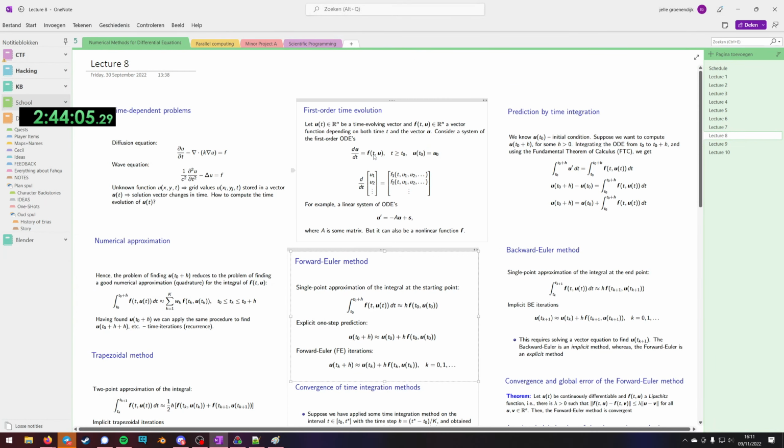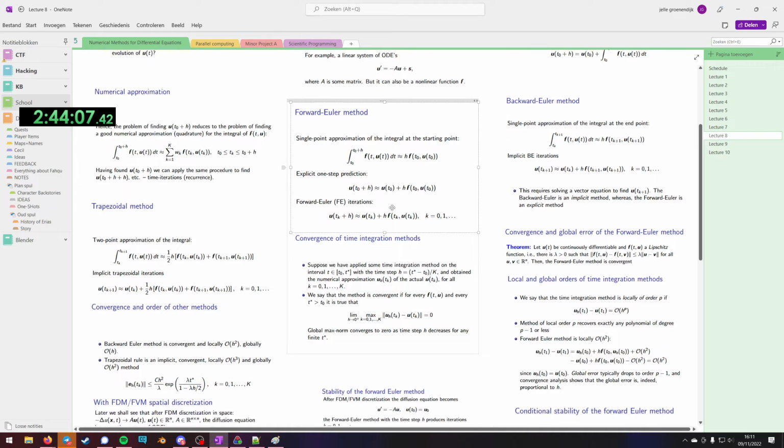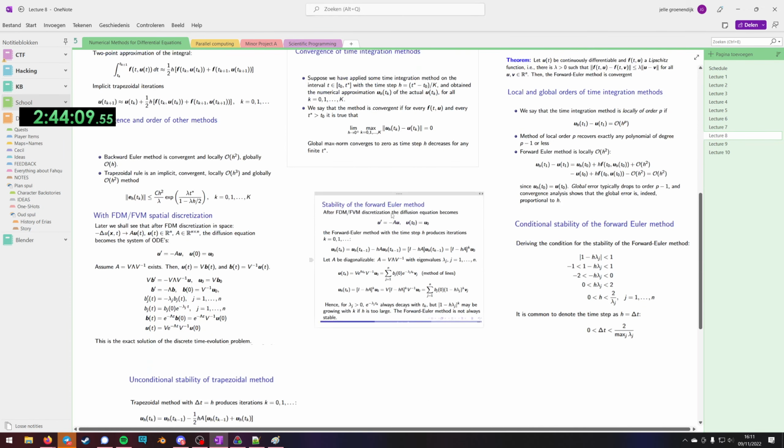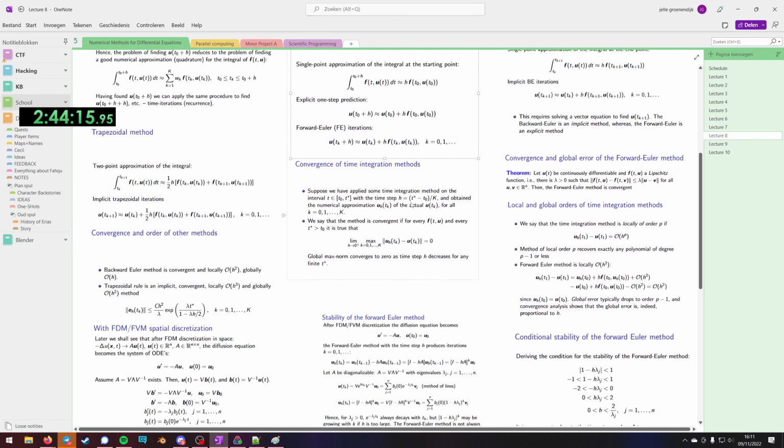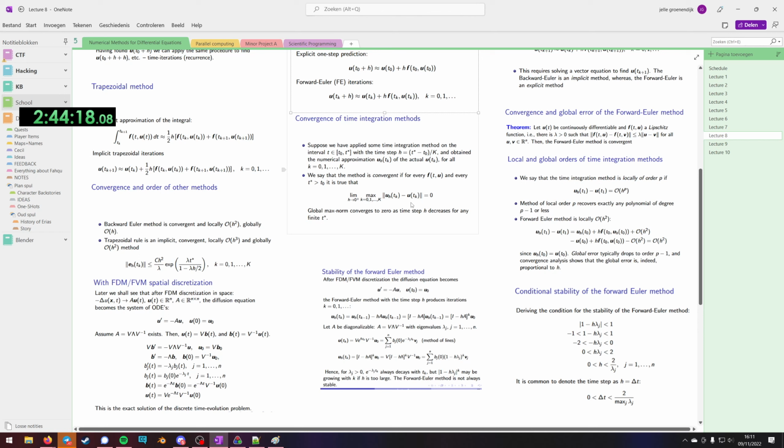So the reason that it's A times, that's like seen here. The derivative of u is minus A u. Exactly. Although then you must have an A that actually fits there, because there's a different A for double derivatives and for single derivatives. So just make sure you have the right A there.